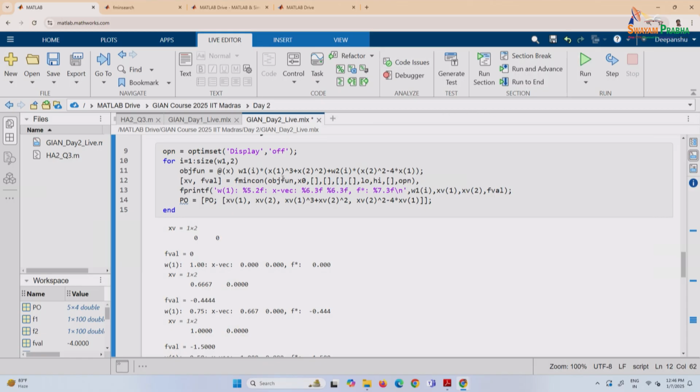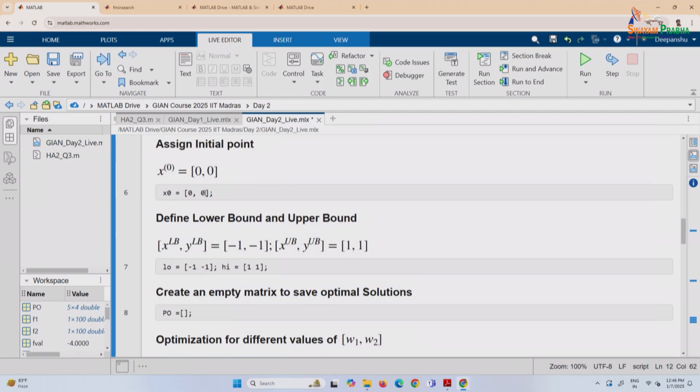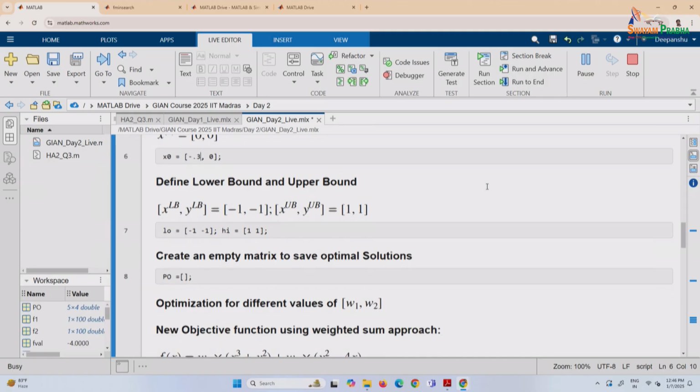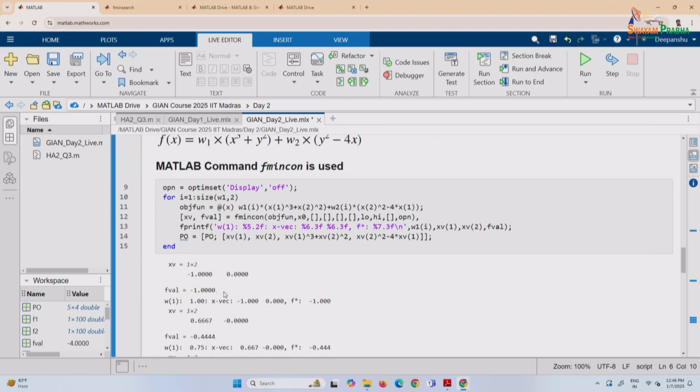Okay. Let's start with some other point. Maybe we do with, let's say, minus 1, right? Let me start with a negative. Use some problem information. Negative, let's say, point 3 and 0, okay? Let's see what happens. Is it running? Okay, it ran something. Yeah, now it goes to minus 1.